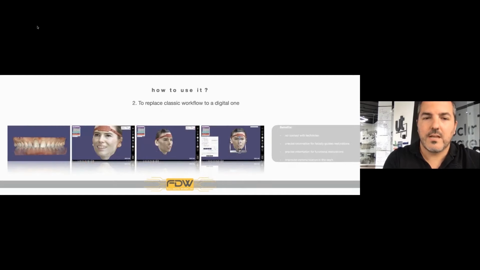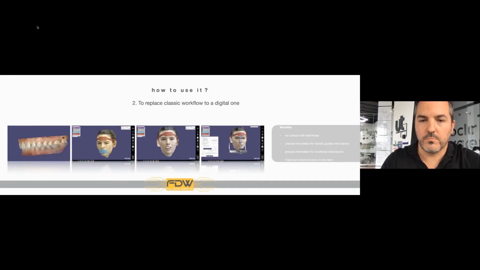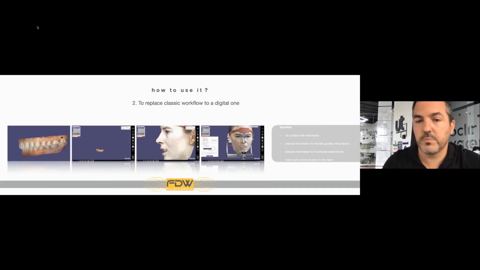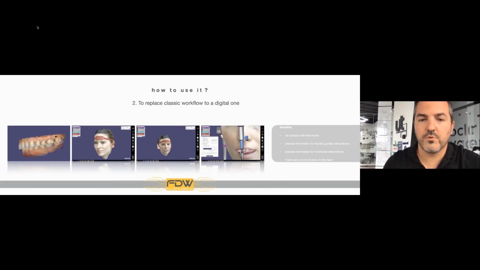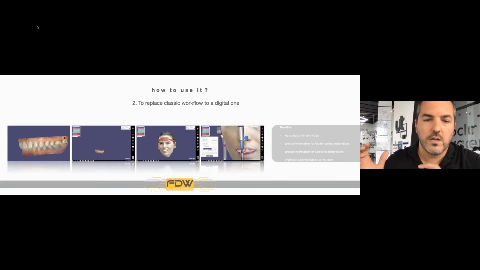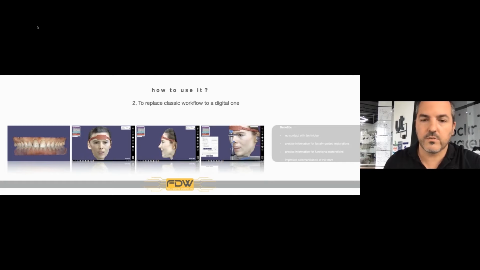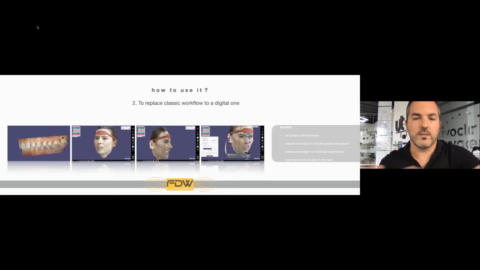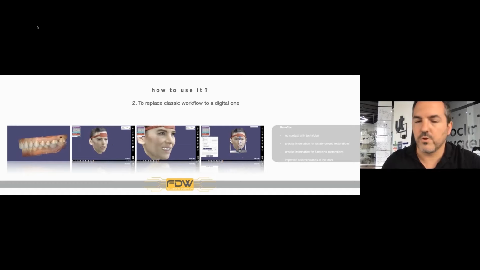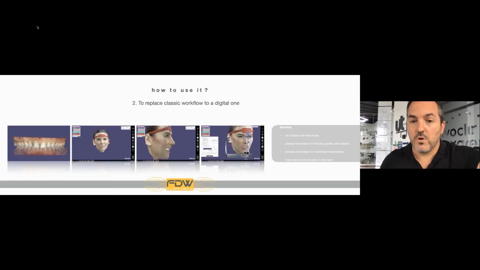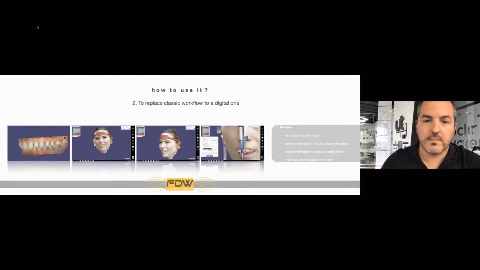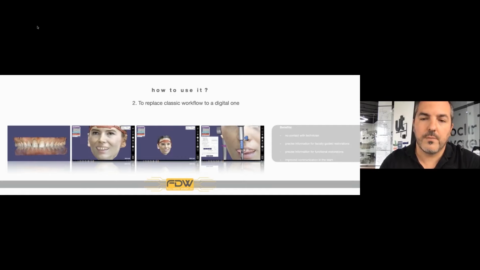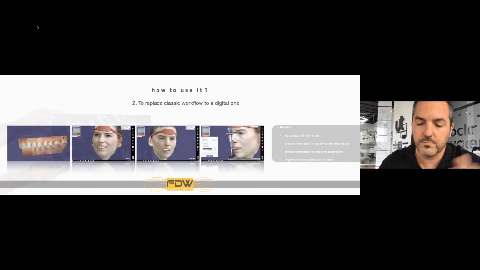Also, replacing analog workflows with digital ones will keep you far away from your laboratory. So basically, there is no physical contact between you and the dental technician. So the dental technician will stay safe and he can provide you everything you need, printed models, printed try-ins, or final restoration, even if you are in one corner of the world and he's in the other corner. Like I work with Ryan from Hong Kong on some cases, and he's in Hong Kong, I'm in Romania in Timișoara, or I have my dentists from Switzerland or from Germany and so on. So basically this kind of workflow will keep you healthy and safe and of course predictable, but we are going to get there.